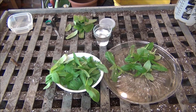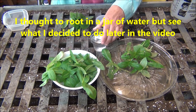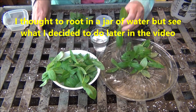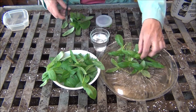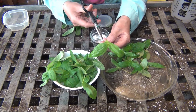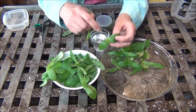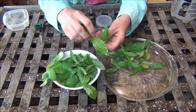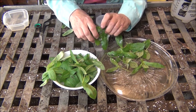So we got a bunch of tops cut out when I trimmed my zinnias down. I'm going to do an experiment. What I did was, since these have got so many leaves on them, I took and I cut the bottom part of the leaves off so they have more energy going into growing some roots. So these are done and you can see where I cut them off. There were some nice leaves on there but we don't need all that — what we need is to produce some roots.